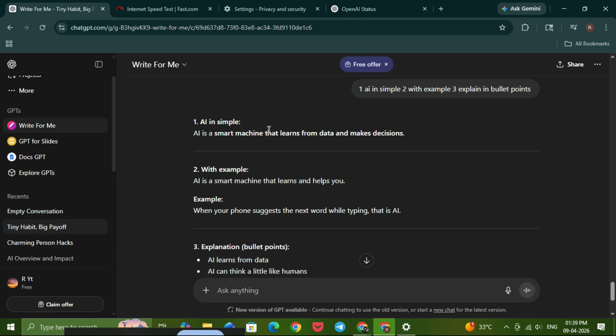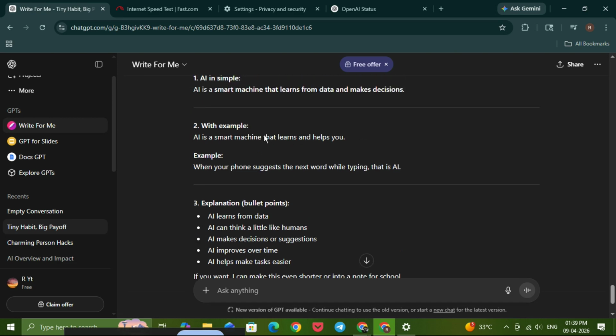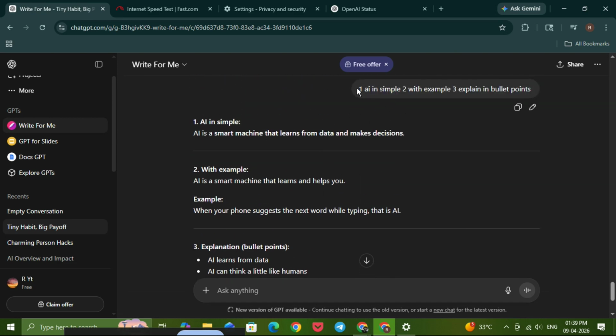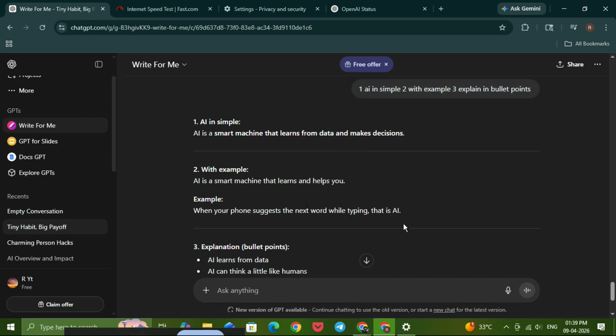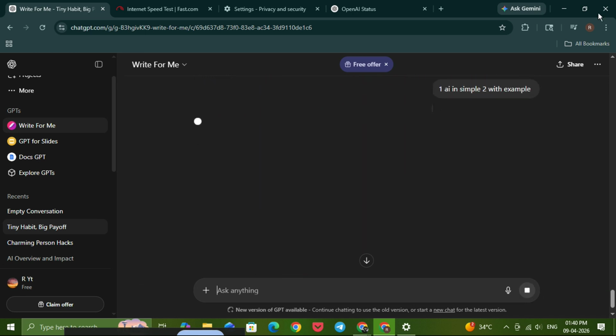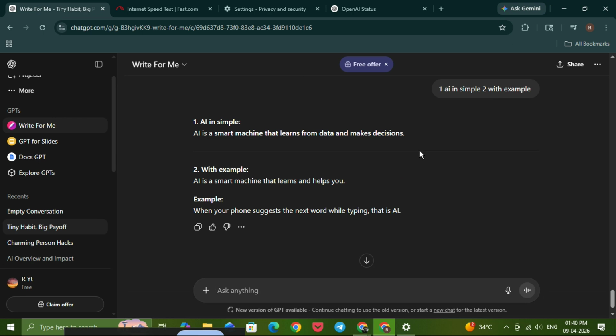The third fix is to remove unnecessary text before sending. A lot of the time, error 413 is caused by extra content you don't actually need. So go through your message and delete extra spaces, repeated lines, old notes, irrelevant data, and anything that doesn't help with the prompt. The cleaner your input is, the better. Not only does this reduce the size of the request, but it also makes your prompt easier for ChatGPT to understand. In many cases, a shorter and more focused prompt works better than a long one packed with too much information.